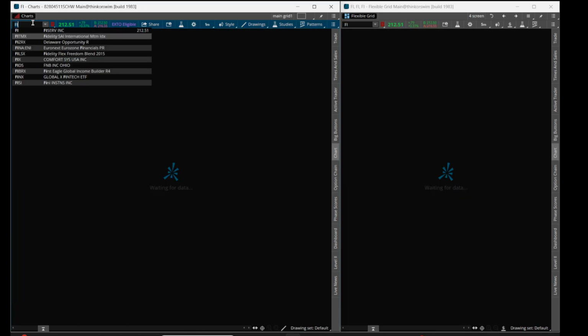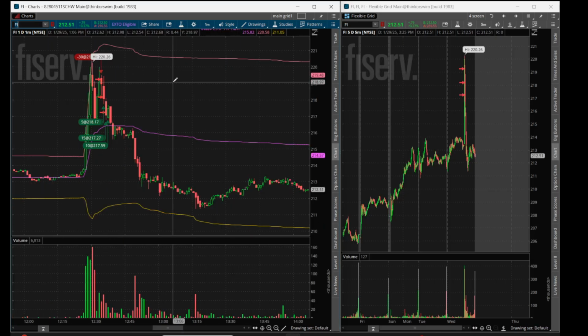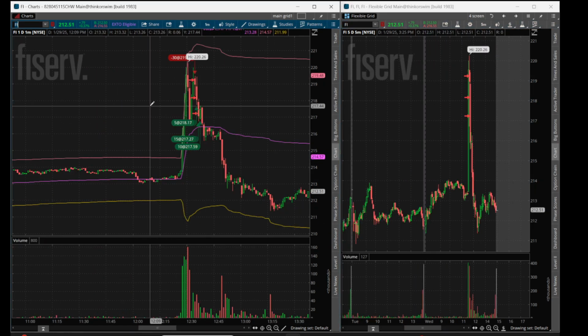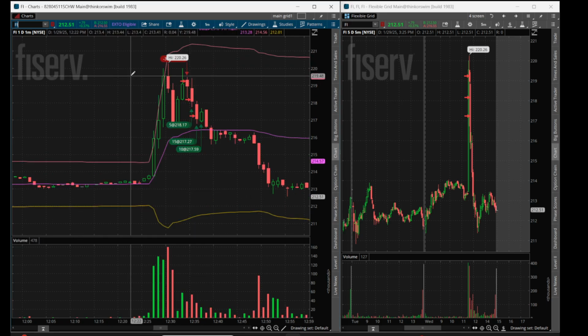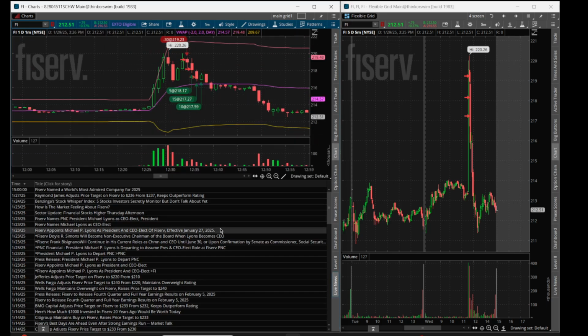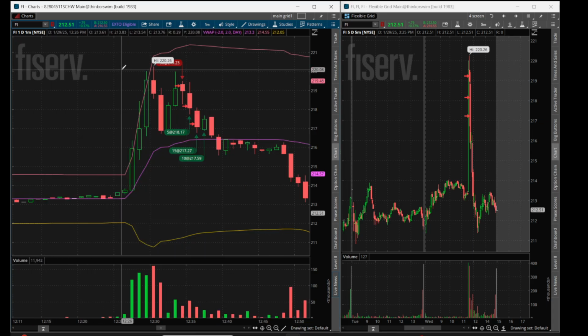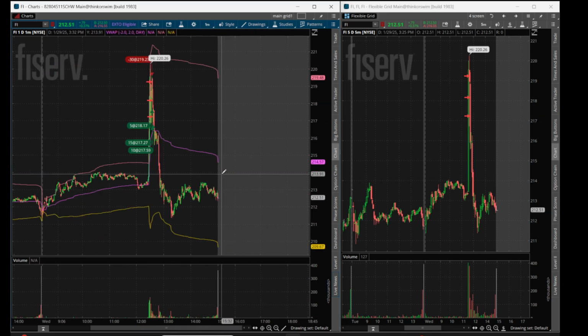Another trade I took is on FI. During market hours, it popped up due to some news, but when I checked the news, I haven't found anything. There is no news, it just popped up for no reason. When I see pop, drop, pop, and it's ready to drop, an A, B, C, D pattern, so it's ready for the downward. So I take a short right here. I take profit toward the downside.